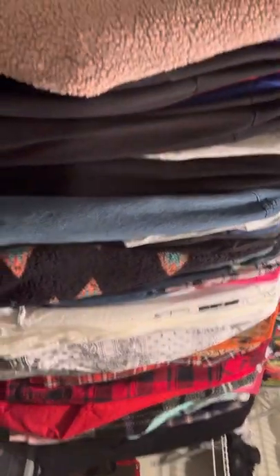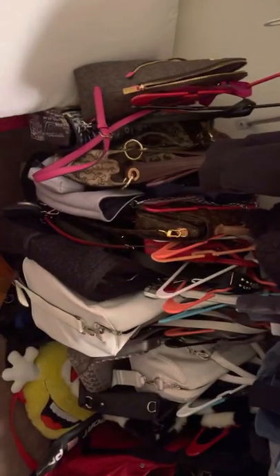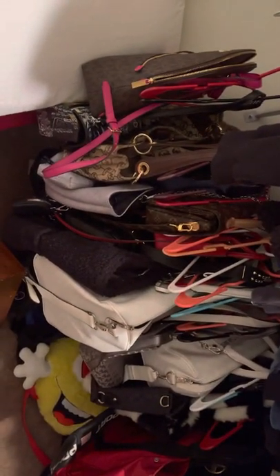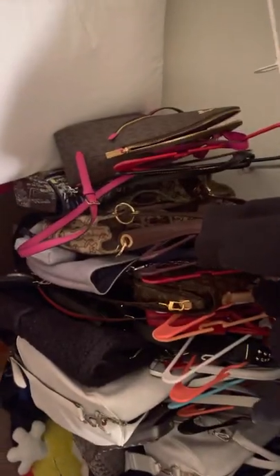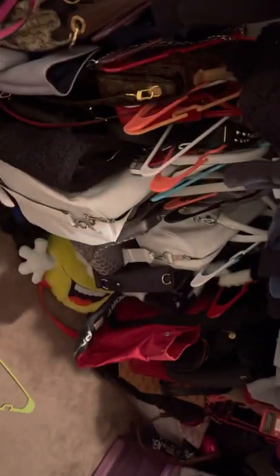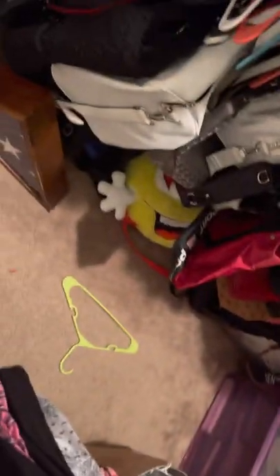Here is all my long sleeve stuff. I'm not trying to show off or anything, but I do have a shopping habit and it's really bad — I have an addiction to shopping which has caused me to buy all this stuff. We start right here with my purses and it goes all the way down, and there's stuff over there and stuff under there.